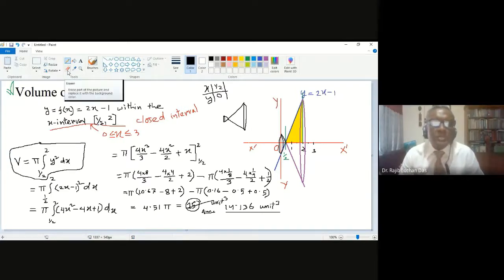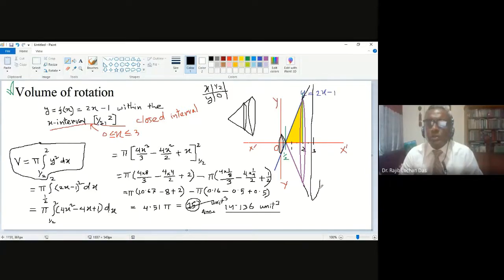Just to make it simple, I thought, let us take from half. If you take from half, then the smaller left part is not coming. It is from 0 to 2. If you go to 3, that is no problem, that is one calculation again. It will be a little bigger cone, going to 3. So there will be a bigger shape and the answer will be a little more. That's it. So this is the concept.